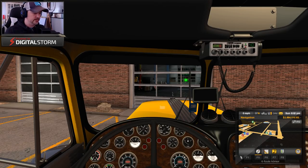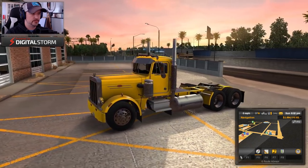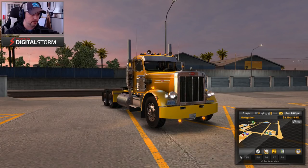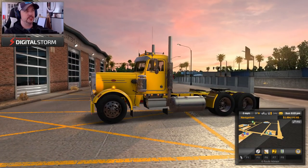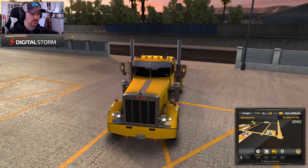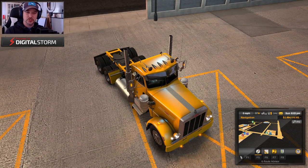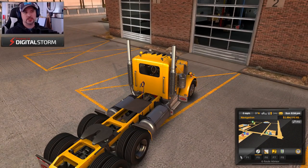Here we go. Now I may have to turn this up or get a little closer — we'll see how loud this truck is. Let's get a good spin around. Looks good, lights look good. Nice dynamic lighting there — beautiful. I decided to do this at eight o'clock at night because you get to see the reflections, see the lighting on the ground, and see how all of this looks with the model. You can really see that blue tinge coming through on the paint job — that's slick.